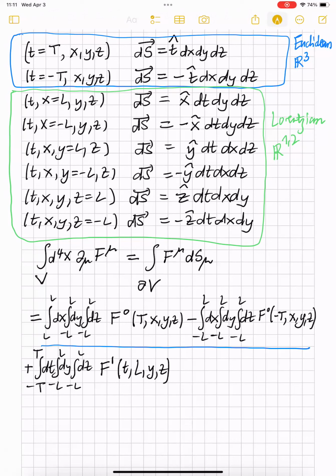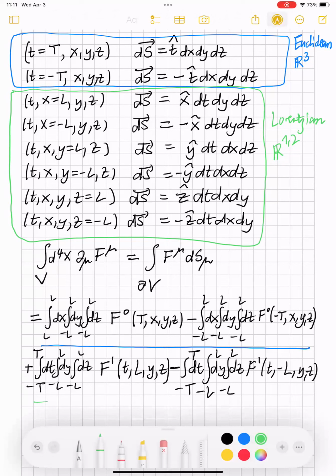Okay. When we look at the next side, it'll be minus because we've got a minus x hat appearing. But then again, inside dS, we have to integrate over dt, dy, and dz. And again, we integrate them over the whole side of the box. And again, inside the dS, only the x hat component is non-zero. So we'll have an f^1. We will have t, now x is set equal to minus L, y, and z. And these two are the first two terms in the green integration region.